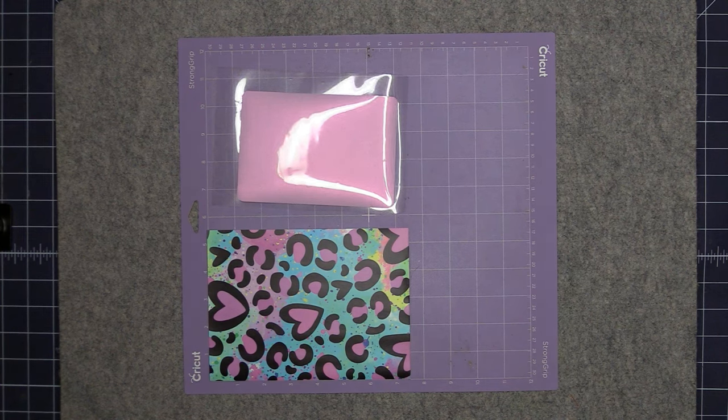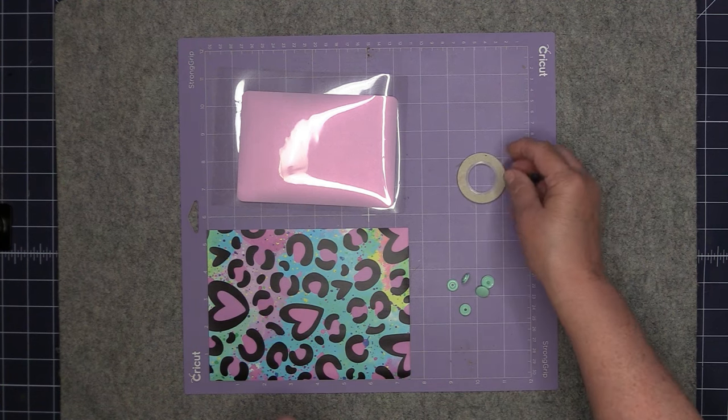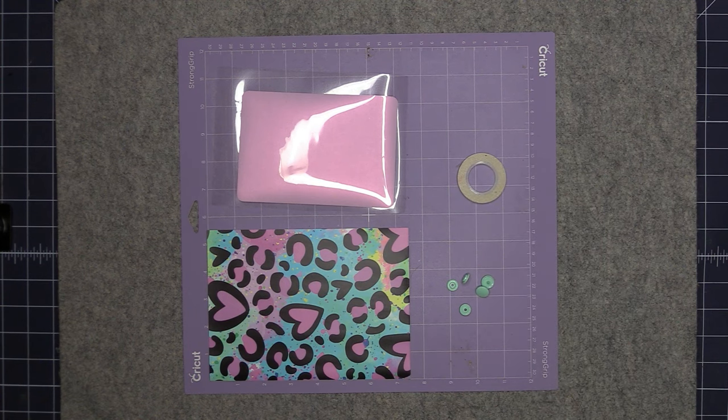In addition to the pieces that we've already gone over, you're going to need a set of cam snaps, your thread, and some 1/8 inch double-sided adhesive tape.